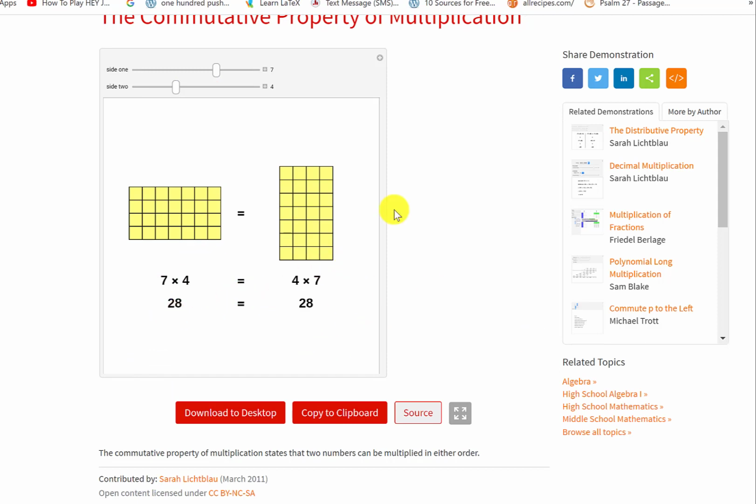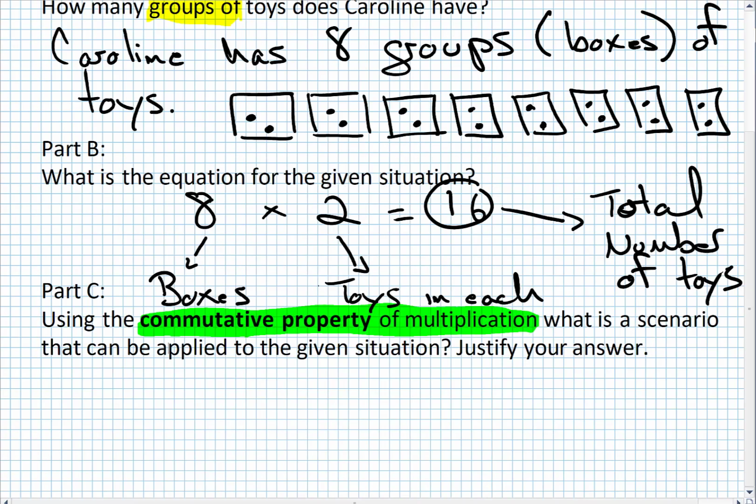And this is a helpful fact in mathematics because sometimes it's easier to remember one multiplication sentence than it is to remember another. So I know a lot of people may remember their 4s much easier than they'll remember their 7s. So if you run up against something like 7 times 4 and you just can't remember what it is, you can reverse it, do 4 times 7, and you'll get the exact same answer. So let's go back to our problem.